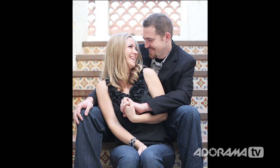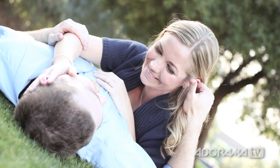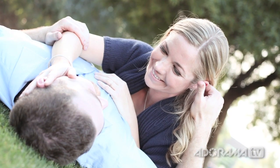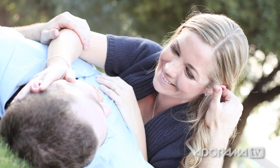Are these shot with the 50? Tell us a little bit how you shot these images. Those are with the 50, and actually the one where she's laughing over his shoulder, I said, Shiloh, I give you full permission to grab her butt. And so he did, and that was the reaction that she gave. I like to allow my couples to be in their own element, and I told him to get on the ground for this next shot, and I said, I'm just gonna switch lenses really quickly, and he was just playing with her hair. And I just said, stay right there, because that is something that they would normally do, and that's what I want to capture at those moments.